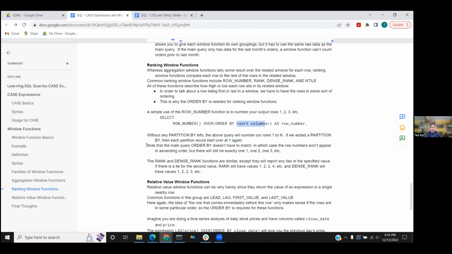It's a little bit weird. But if they don't match, like if you said you wanted your row numbers to be ordered by last name, but you actually ordered the data, let's say by first name, then it's going to look kind of jumbled, but it'll still be that the person whose last name begins with A will have a row number 1, and the person whose last name begins with Z will have the highest row number. It will still be accurate. It's just you're not showing them in the same order. So that is legit. It's not as common, but that's perfectly reasonable.